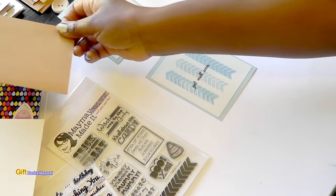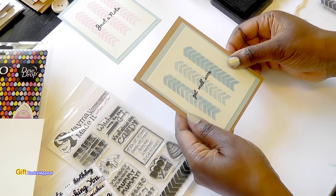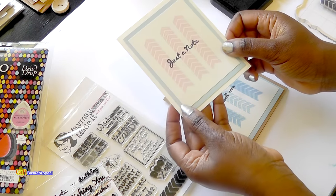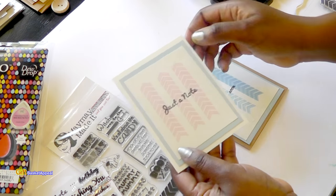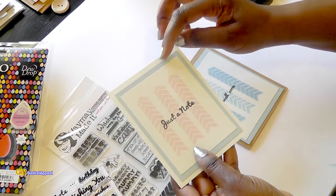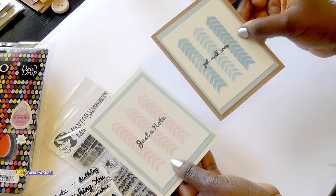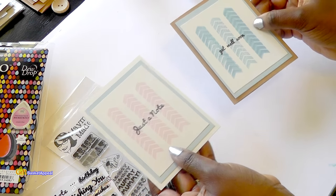I'm going to go ahead and put it on here. This is how you can mix up backgrounds. Look how pretty that is — I really like that. This is kind of like a faded cardstock, almost like an off-white, and I love the way it looks against the off-white. But the brown looks good also — this kind of light brown cardstock looks pretty. You tell me which one you like — it's all about your preference.